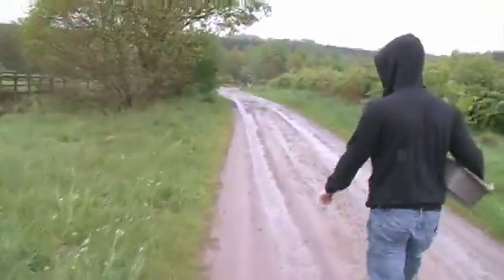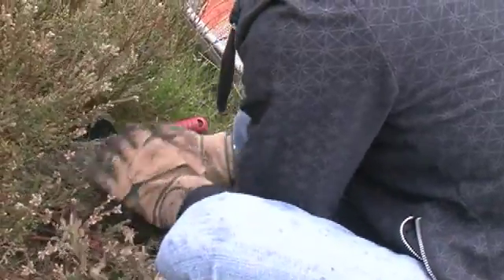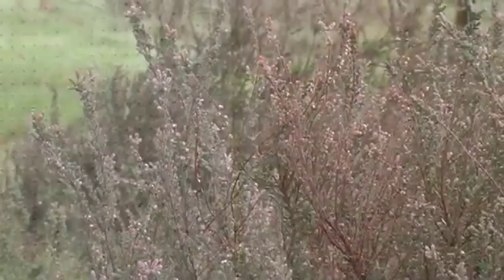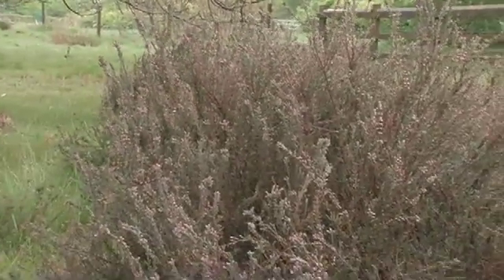The next step is to take these seedlings out and put them into soils. I've been going around the country collecting soils from different heathlands — they have different nitrogen depositions from the atmosphere. When it rains, there's a little bit of nitrogen in the rain and it fertilizes the heathland. Across the country you've got very little nitrogen pollution in Scotland, a lot more around cities. We're wondering whether heather will grow better under higher nitrogen deposition.